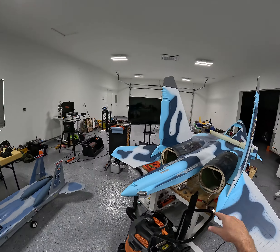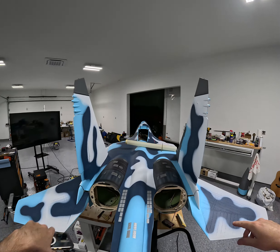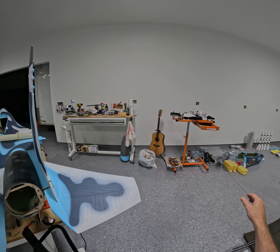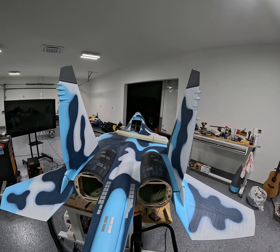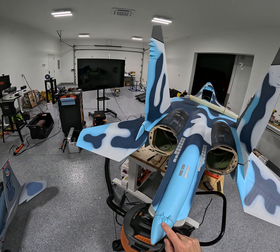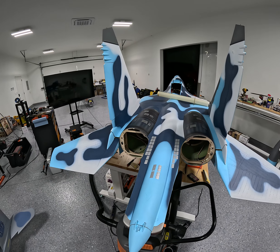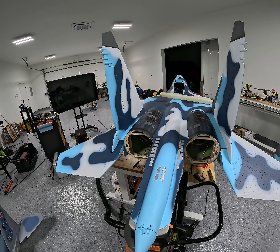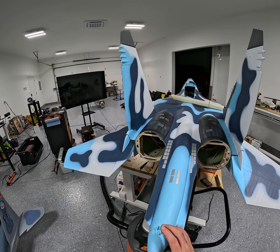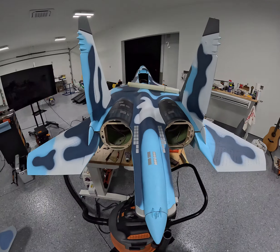So I'll get that done, get the motors in, then it's running wires and getting everything put forward. I'll go ahead and do the tanks and start working forward. If anybody knows what that plastic ball end piece is for — I don't know what the heck it is — unless they did it to make it look like something, or maybe that's where they wanted you to attach your parachute, but that seems like an odd way to do it.